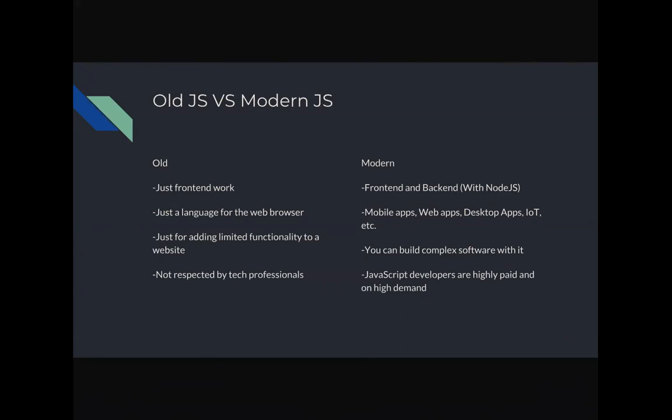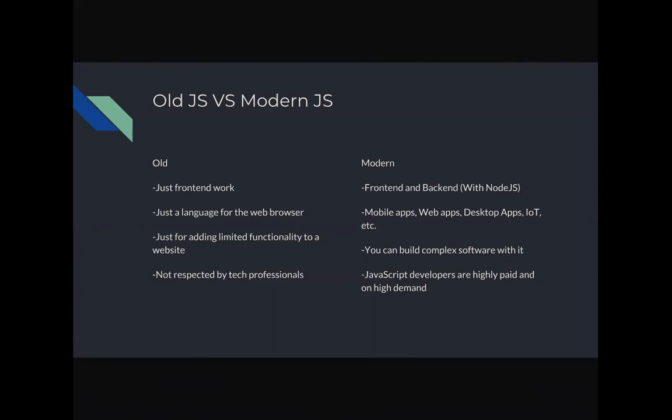So this is still focused on the web, but it's more expanded now. We have more possibilities with JavaScript now. Of course, it's not as powerful as C++ or maybe Java, but it has an interesting future. It depends on how the development community uses it, so it's basically about us.